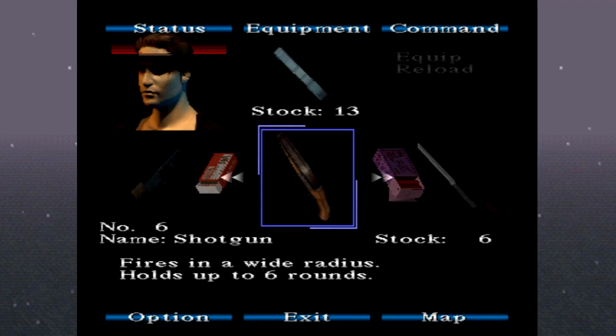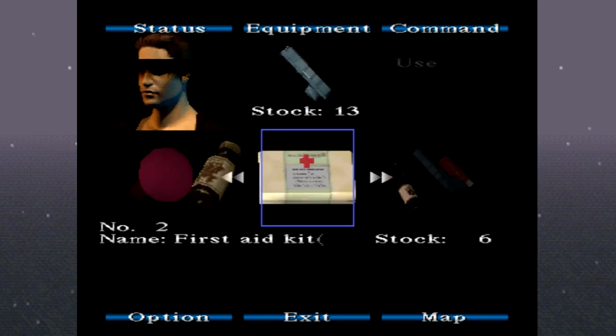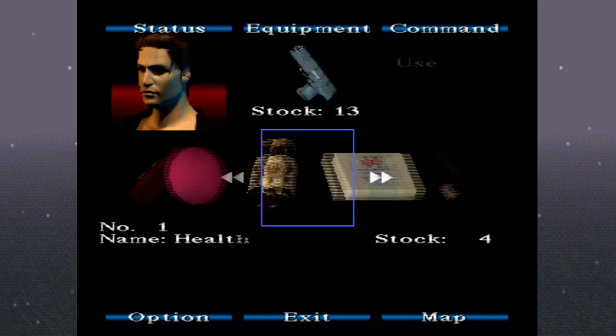Okay, how are we doing on health? Probably not super hot. Yeah, I didn't think so. Okay, we've got 4 health drinks. We've got 6 first aid kits. They gave us this thing, the shotgun. Yeah, we're definitely coming up on a boss battle of sorts.